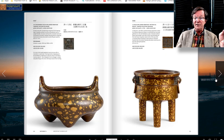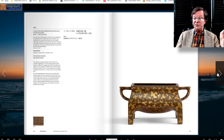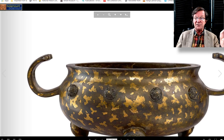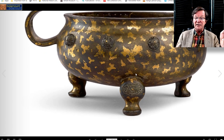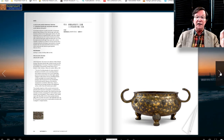And there's some really great examples, like this round one is a rather rare one. It's beautifully done. I love the masks on the ends. They all have Ming marks and so forth on them. There's more of them. And there's this one with the great looking, these very architectural handles coming off the side. And then this one here with the loop handles and the bosses running around the shoulder. Lots of gilding. Nice feet with these sort of interesting volutes on them. Just goes on and on and on.